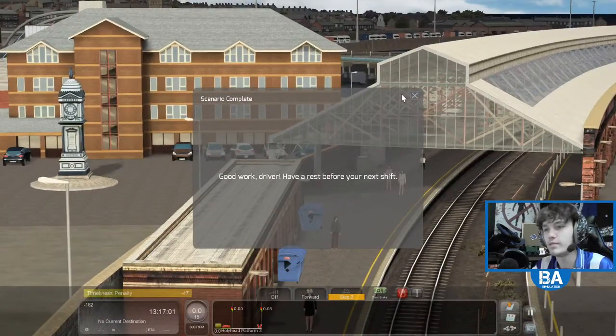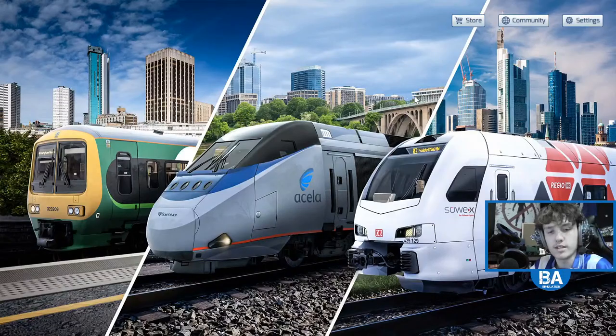And we got less points. Oh, did I? Do East Coast Way then. Do a Seaford to Brighton run.